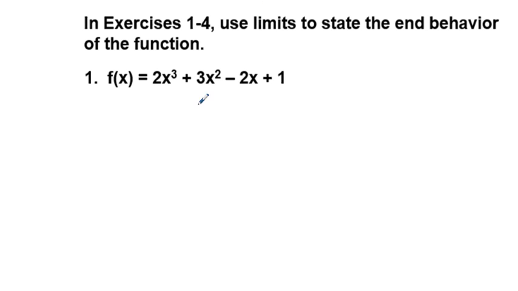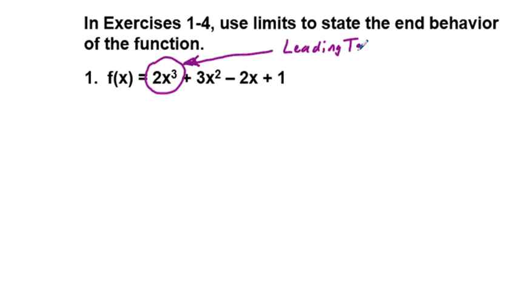In the end behavior, we're not interested in what happens all in the middle. We're interested in what happens at the very end and very beginning of the function. To do that, we look at something called the leading term. The leading term is the highest powered of the polynomial terms in a function. So this is what's called the leading term.